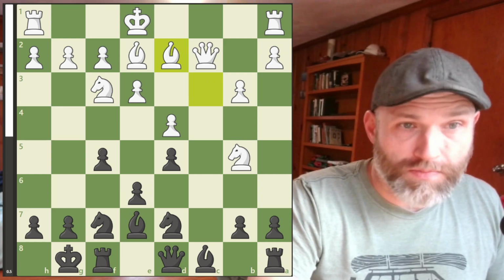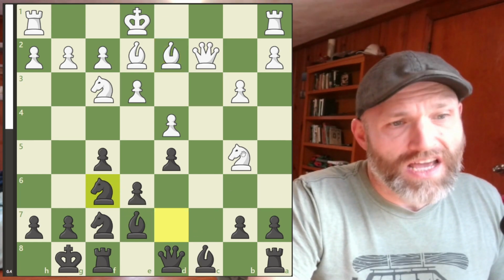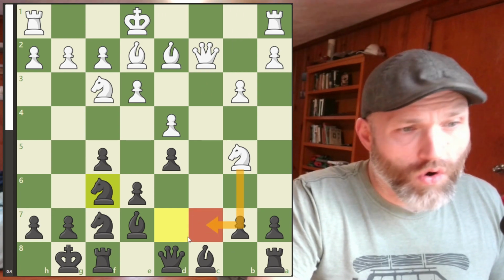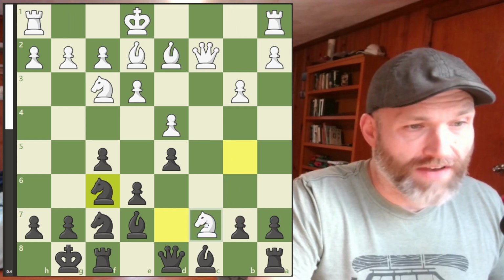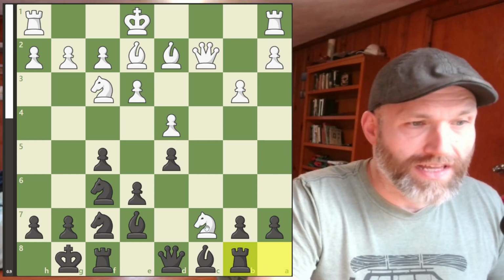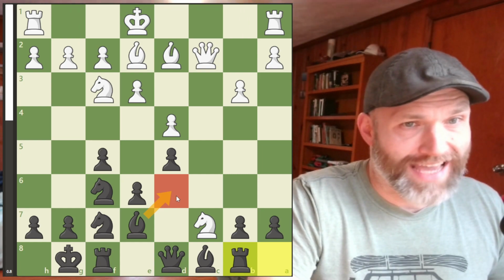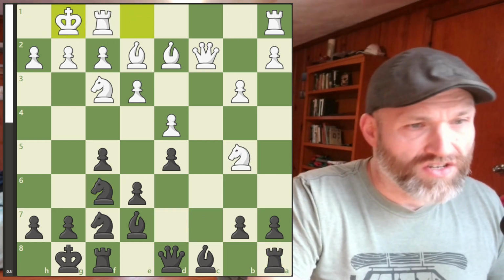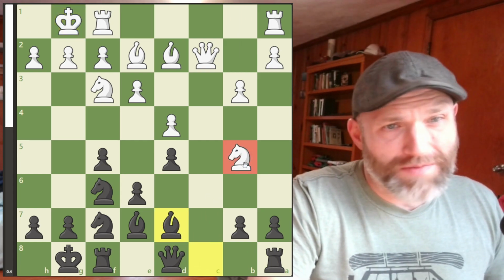So as the game continued, he dropped the bishop back, and now I went knight to f6, which makes this threat of knight to c7 or anything like that not nearly as worrisome. I mean, if knight c7 immediately, well, I just drop the rook out of the way, and it's not really clear what you've done. I'm going to put the bishop back on d6, and it doesn't make sense what you've done.